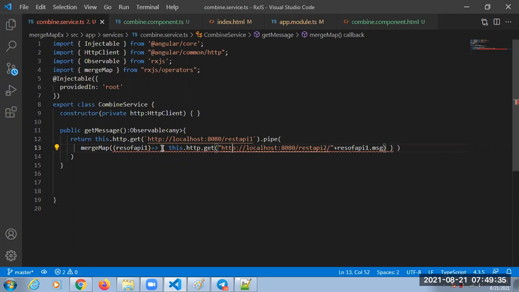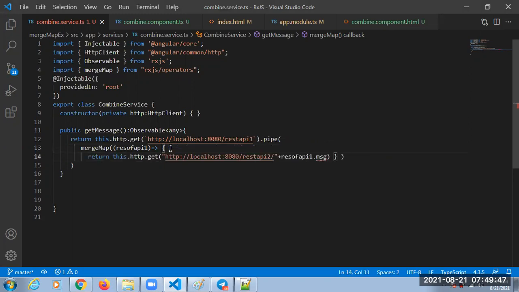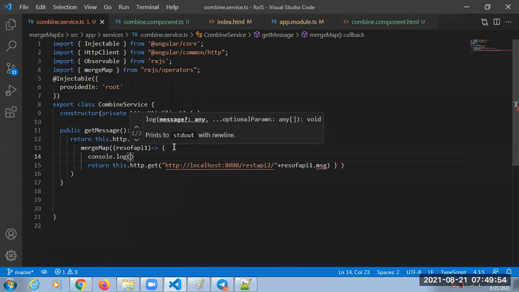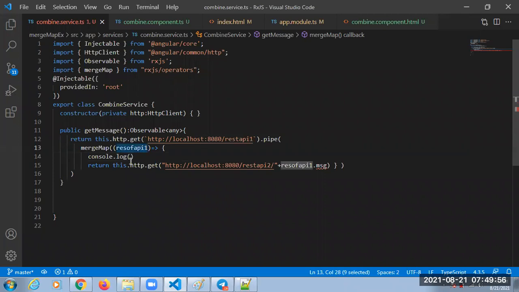But you can do one more thing. Give a null check kind of thing. If the response of API 1 is there, then go for the second, okay? Give me the second here. So I'm placing the return statement here. I'm placing the return statement again. After placing the return statement again, let me print the positive result, console.log of result of API1.